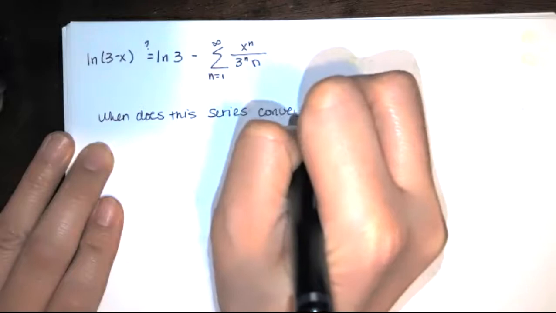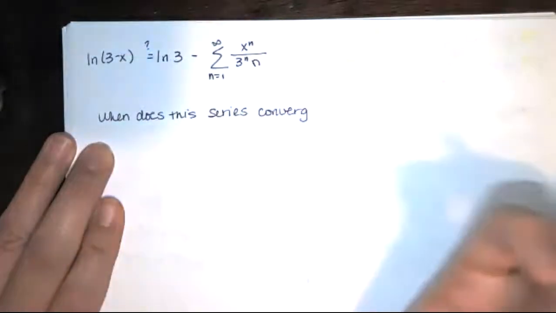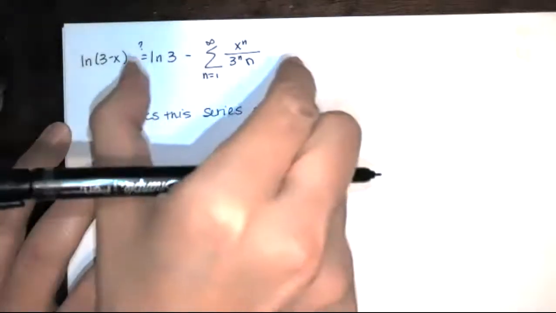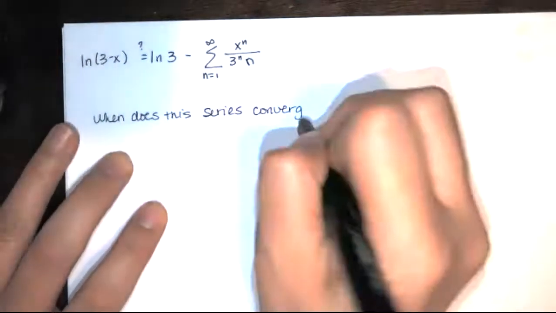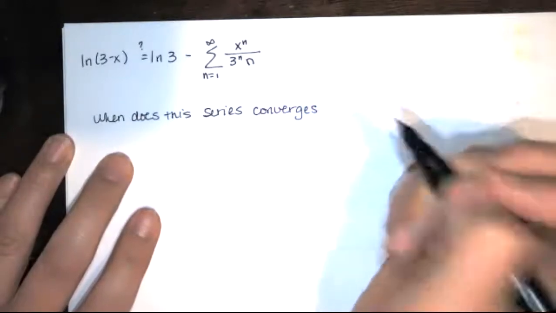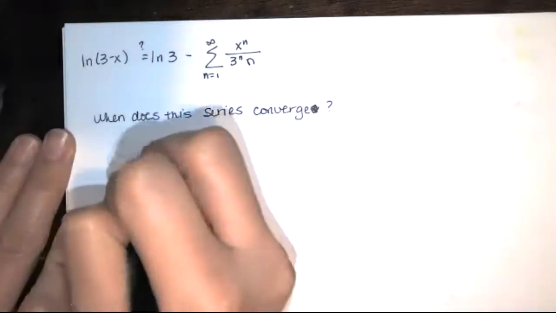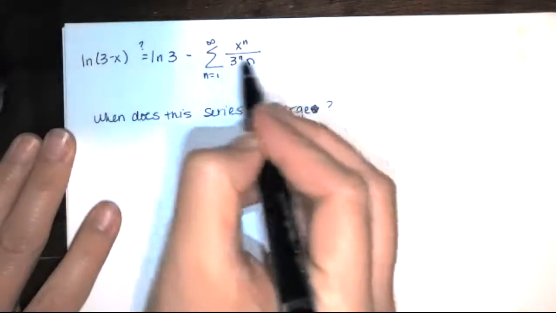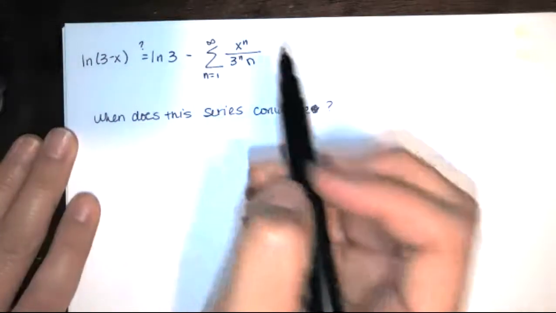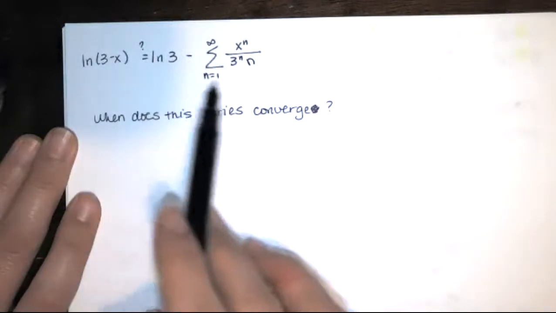I don't think I'm going to prove that this series converges to this function in this video, because that's not as important for the exam, but you should be able to tell whether this series converges or when that series converges using the ratio test. That is very much fair game for your exam. When does the series converge, not converges? There we go. So I'm just going to focus on this because we're just taking this and then we're multiplying it by -1 and then adding a constant. So this expression will converge when the series converges.